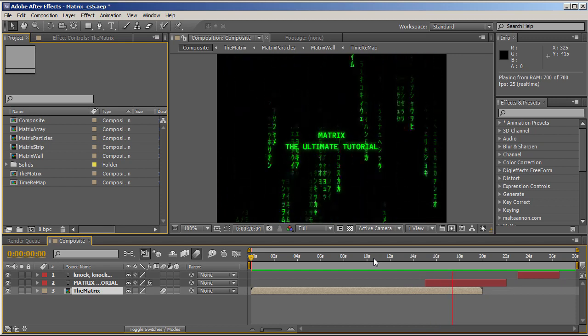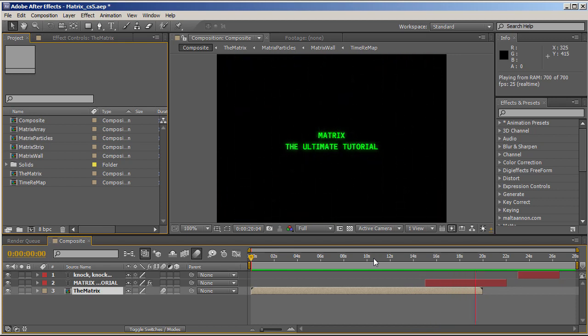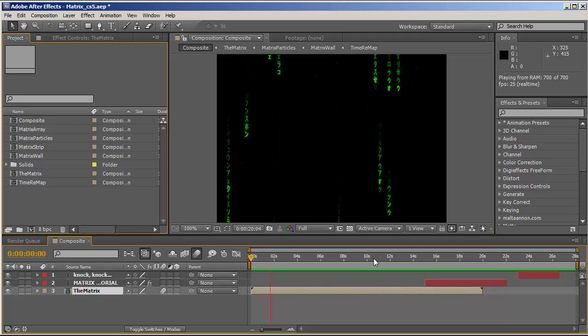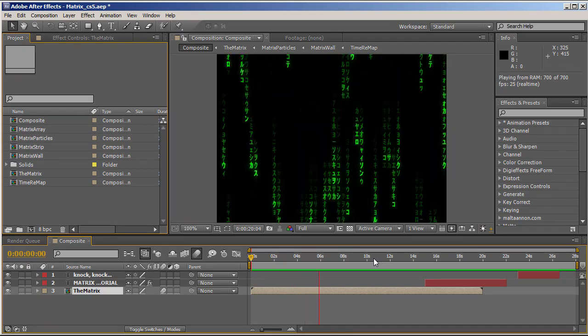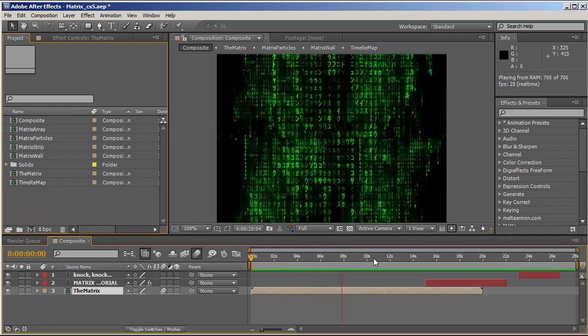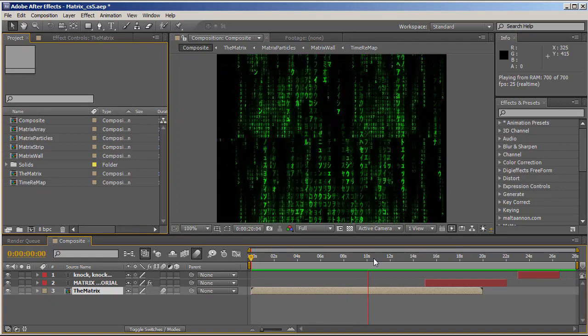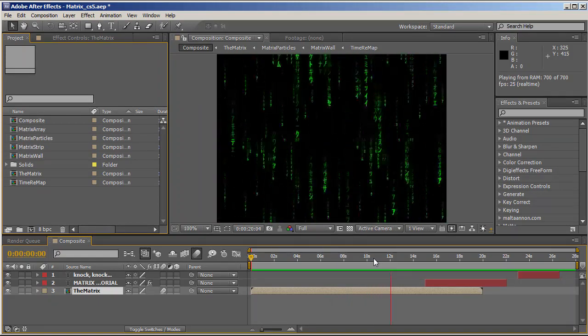So why am I doing this? Well, I needed this raining code look for a recent promo I was doing, and the first instinct was, of course, not to barge through and bust through the open door. I was basically looking for a ready-to-use tutorial or even a project I could download from the net.